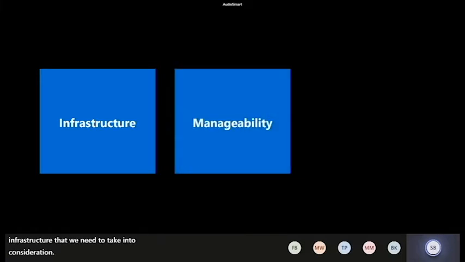Second, manageability. So how do we actually configure our Windows Virtual Desktop hosts once they are deployed? How can we service them with applications? How can we update them? How can we control them? How can we report on them? We have seen a couple of options already, and I'll show some others that perhaps are more connected to how you have been managing your physical machines up until today, because that's also something to take into consideration.